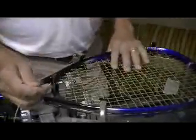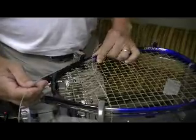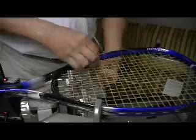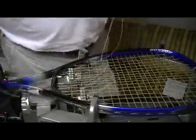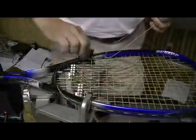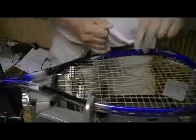Now, what kind of knot am I going to tie on this string right here? I'm going to tie the Wilson knot or the Pro knot, because I think it's the neatest. I think it's the neatest, and it works. It's been working for me for about 30 years now.